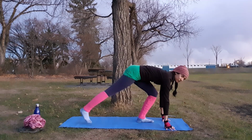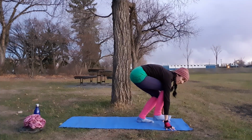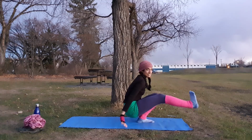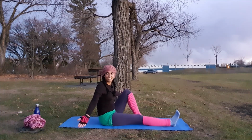And then lift your left foot. Keep it lifted off of the mat. Bring it all the way through. Round a little bit in the upper back to give you that space to bring your foot through. Stick it out in front. And then sit back onto your right side. Ta-da! And now we're practicing this one.